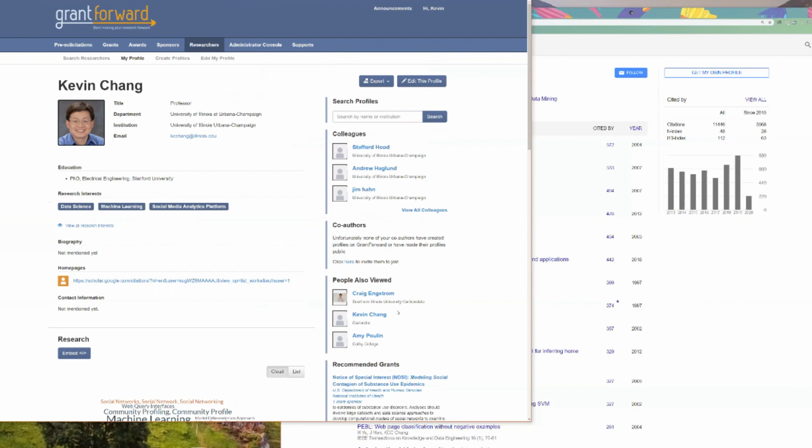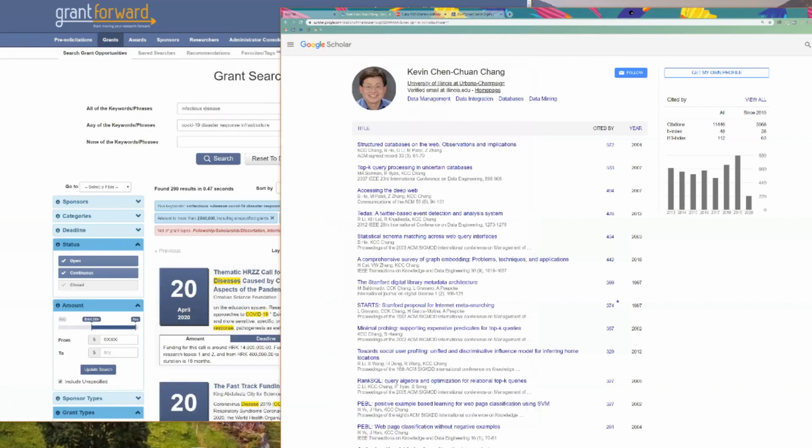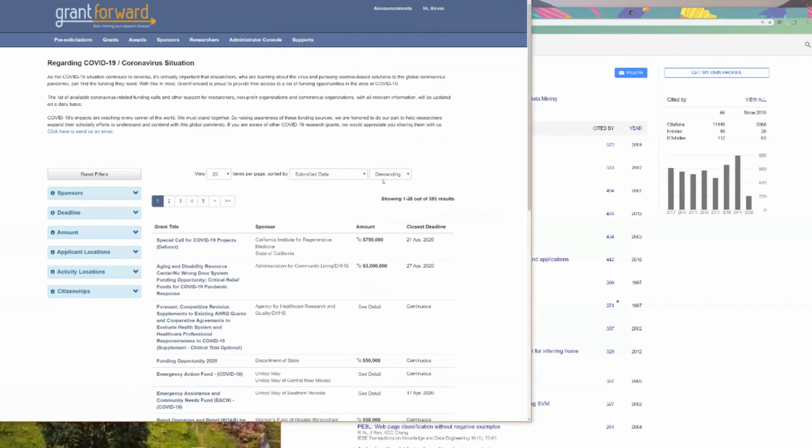So now you don't even need to visit GrantForward to do the search. Let me go back. You don't even need to visit our COVID-19 compilation page, which is here, because you will be notified about new grants if you put the keyword COVID-19 into your researcher profile. Of course, if you take 5 minutes to create your profile.